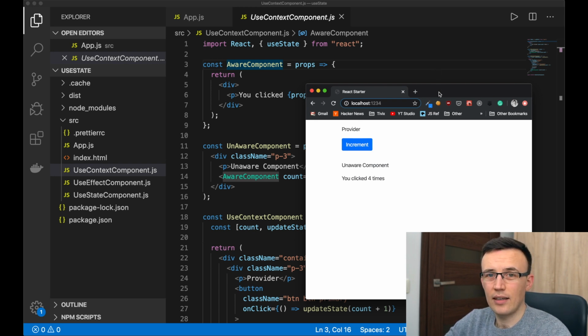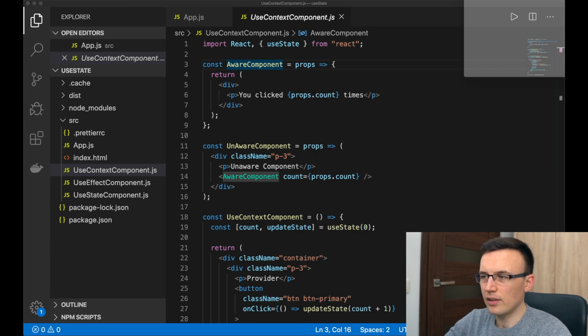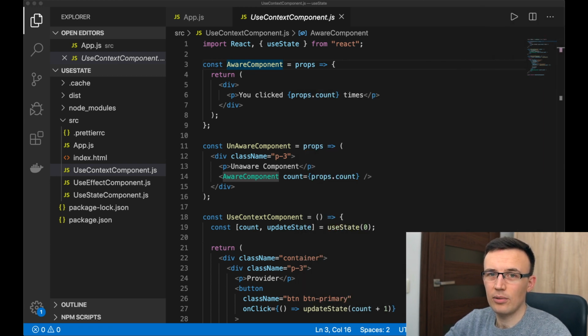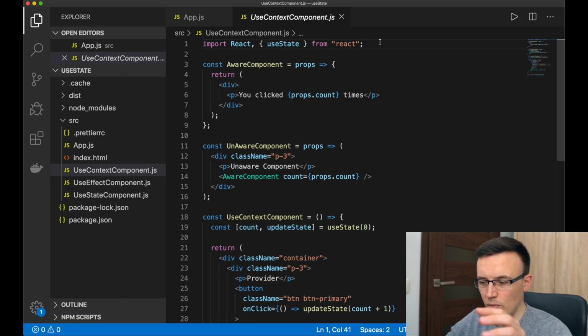We can use context. If you have used context in classes, for example, in the past, you know that we have to create a context provider and a context consumer. It's not so easy, but it's still the easiest way to pass data, not through all the components in our structure, but from just one to another, even though they don't know about the existence of each other. Okay, so let's right now create a context.